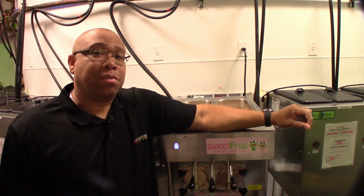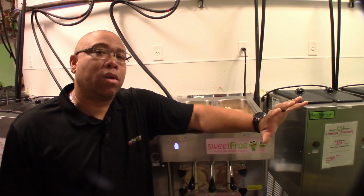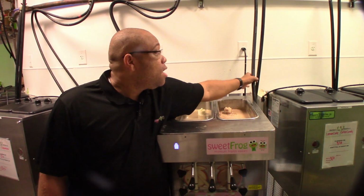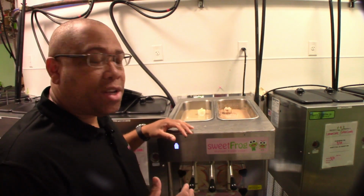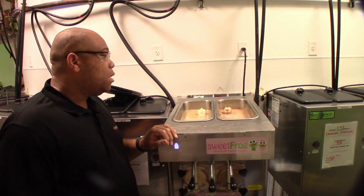Your water-based machines are going to be pretty much the same exact way, but you won't have a cooler on the top of the building. What you're going to have is just an inlet line from your main water from the city, and then you're going to have an outlet hose from the machine that's going to be dumping the water out. As you see, I have the machine turned around, and I'm going to start the cleaning process now.